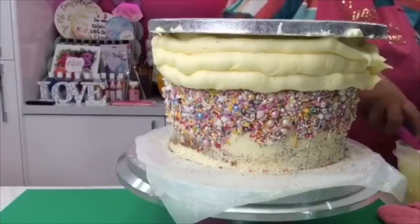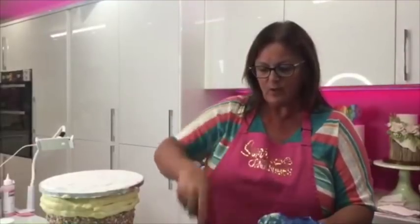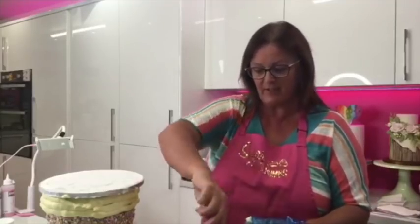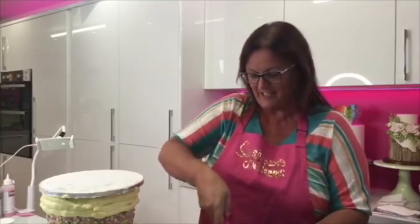So that's why we've got to put it on this way, so we get the ledge, because some of you thought that you had to cut into the cake. Some of you with buttercream cakes think that you've got to cut into the cake and then stick the sprinkles in. Well, you haven't. You just do it this way. Well, this is my way anyhow.